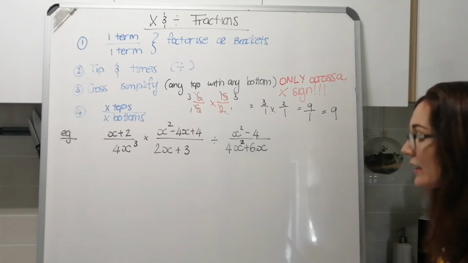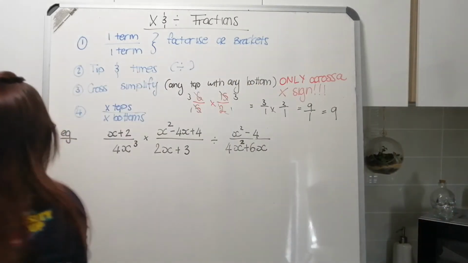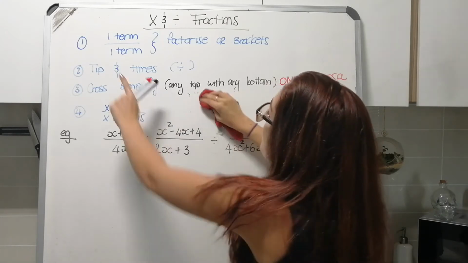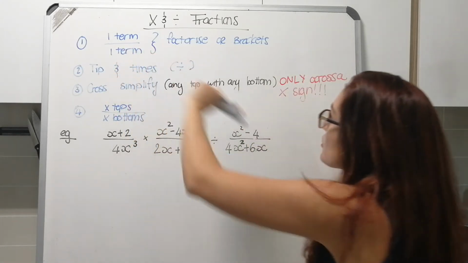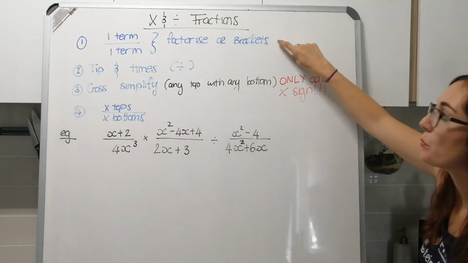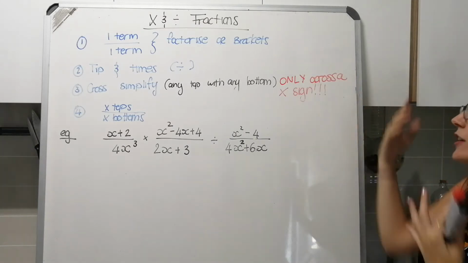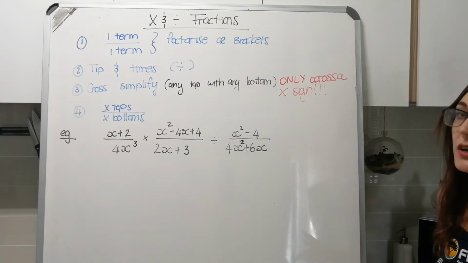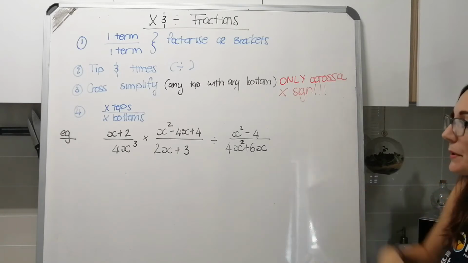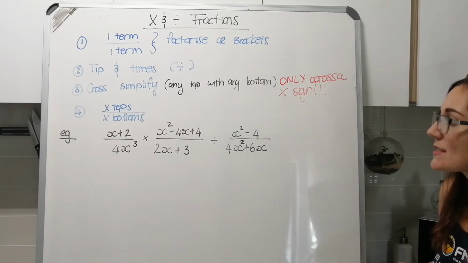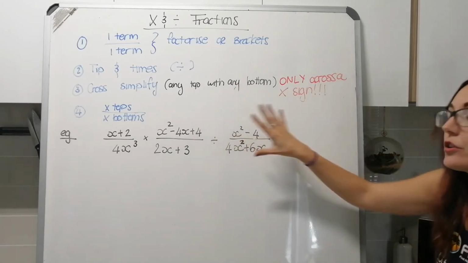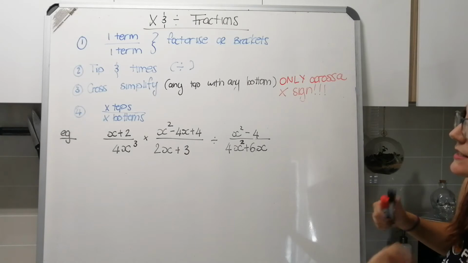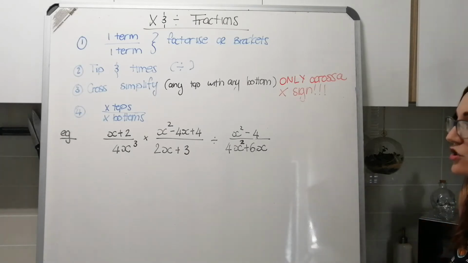Okay, so it's actually the same steps as with normal fractions, except this first step here, make sure you've got one term over one term by factorizing or putting brackets around it. And then after that, it's the same logic, but a little bit trickier because we've got algebra. Okay. So here's our example, x plus 2 over 4x cubed times blah, blah, blah. You can read it yourself. Okay, now, this is it. First you identified it's times and divide algebraic fractions question.